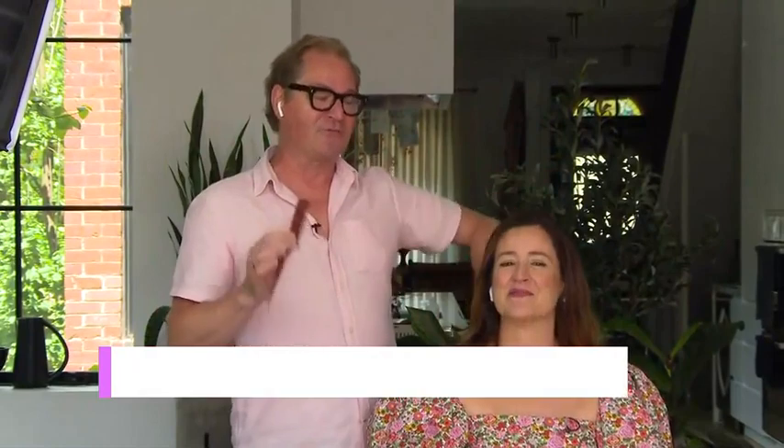We're going to talk about frizz. Frizz happens in basically two ways. A lot of people get this halo of frizz in humid weather. Janice has beautiful, thick hair, and you can start to see these little pieces come out. It's even worse now because people haven't had a haircut in so long — everything is being very exaggerated. This halo of frizz is caused by hair growing in, hair breaking off, which is very normal.